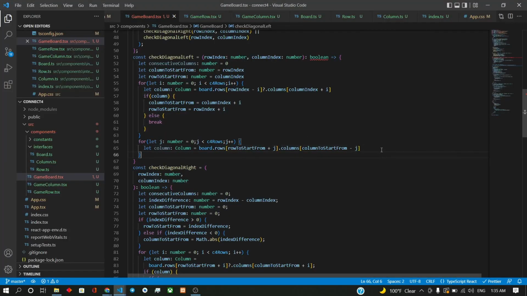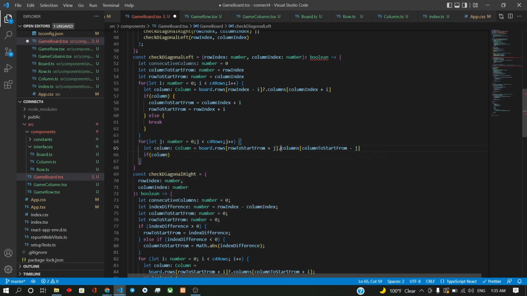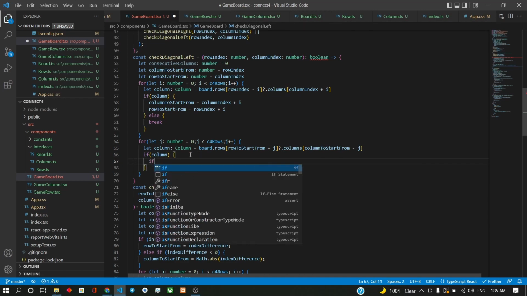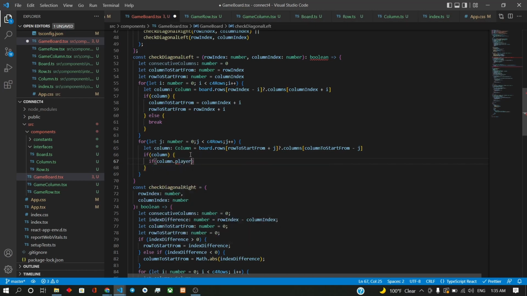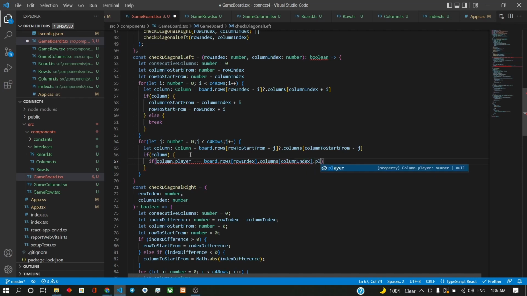So yeah, so now we have the column. Now I need to check if this column exists, and we also need a question mark here just to check if the row exists, because it might not exist and then we'll get an error like I said. So if the column exists, then we will check if the column dot player is equal to the board dot rows row index, so the column that we played of the current player, column index dot player.